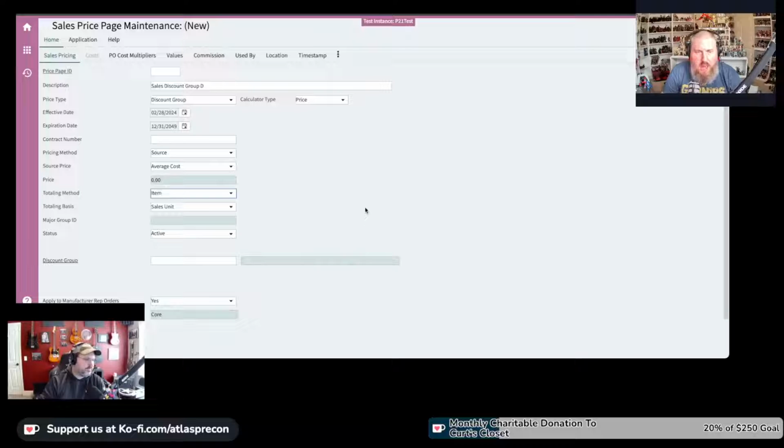Supplier. I've mostly used, and this goes back to what we were saying before in item maintenance, where there are groups: price discount group, sales discount group, purchase group, price libraries, product groups. This is where they really come into play, is you can utilize those to do these different pages. So if you make them all the same, like in this one, they're all D, you're not getting that much mileage out of it.